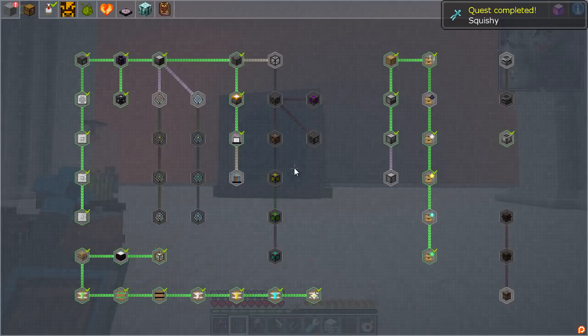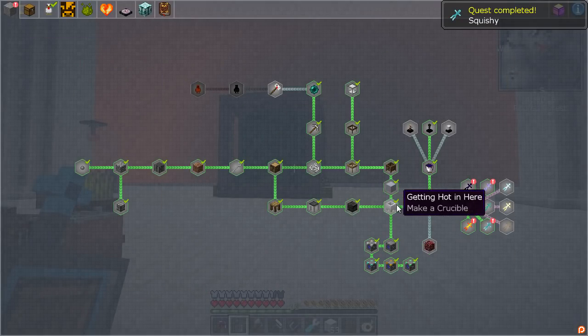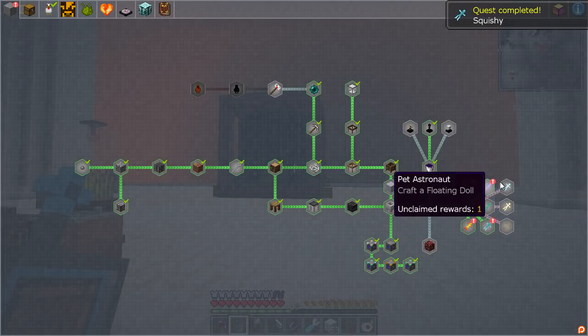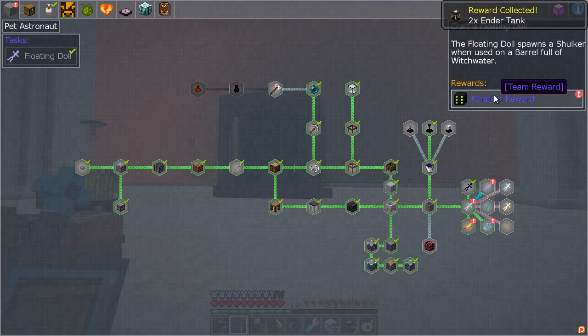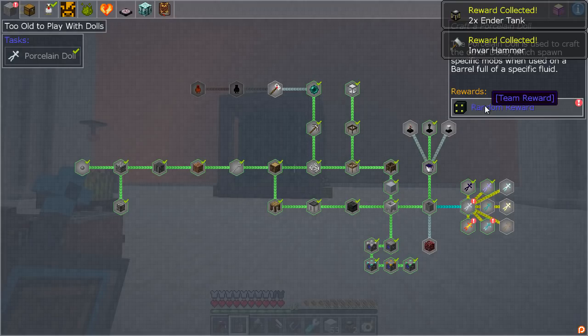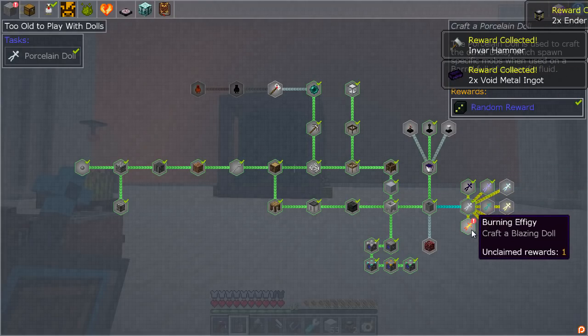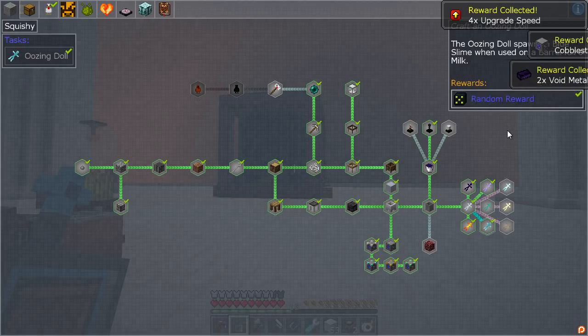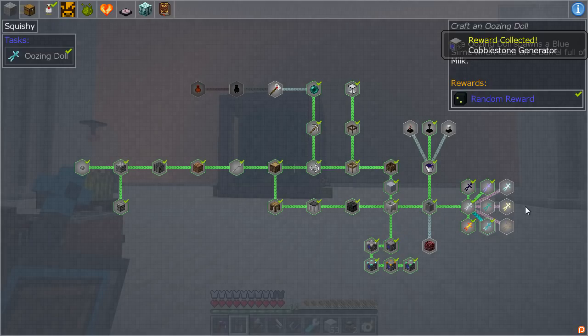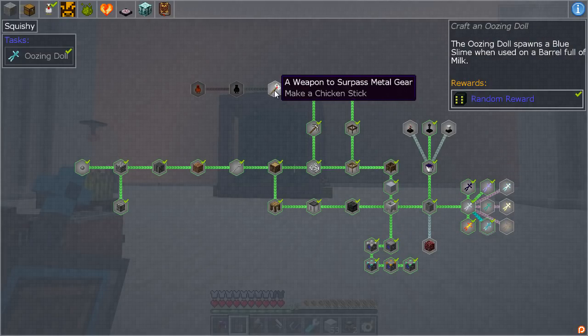There we go. Right. So which ones do we not have? We don't have four of them. Okay. Well, that's not amazing. Ender tank. Ender tank. Invar hammer. Void metal ingot. Okay, that's something new. Upgrade. And what else? Another cobble gen. Okay, well, so I'm going to make these happen. This is a new thing that I don't know what that is.